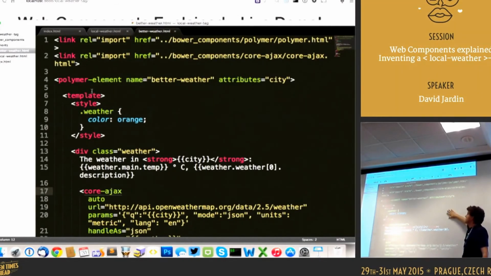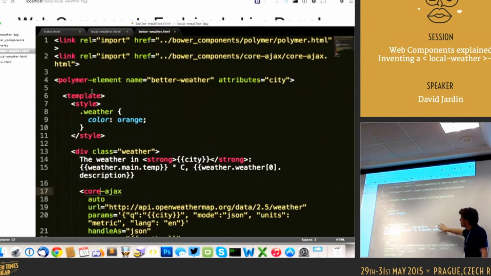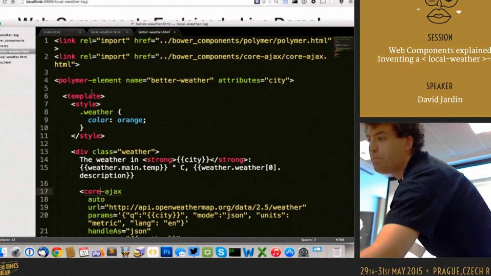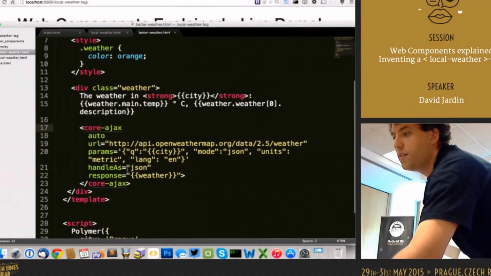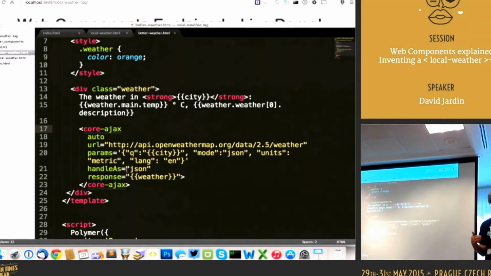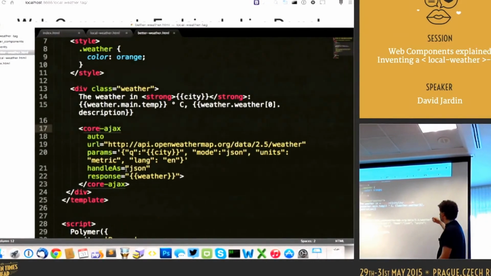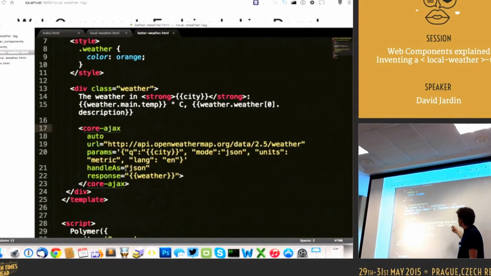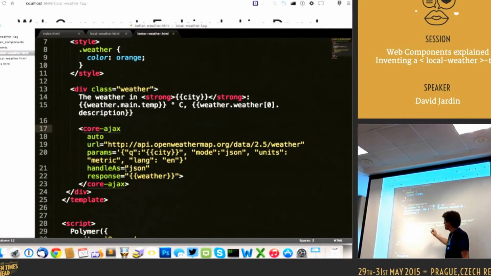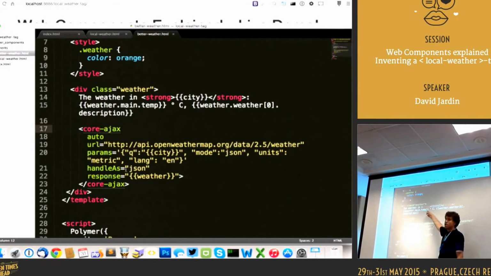This part here is the same. We define the name, we have the markup, and down here comes the fun part. Polymer provides us an HTML tag to do AJAX calls. Pass along the URL, the query parameters, and we tell the tag to append the response of this call to this placeholder. So we have the data up here.